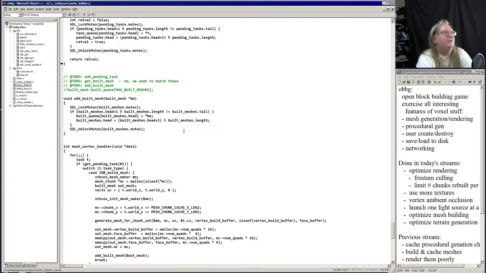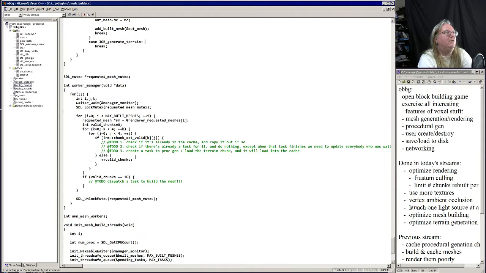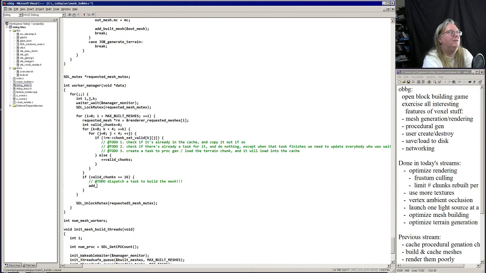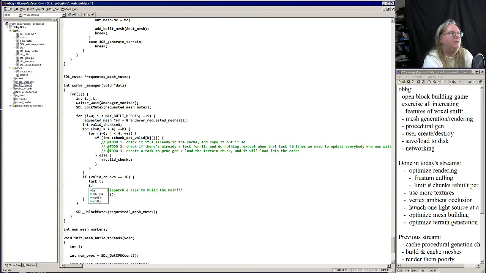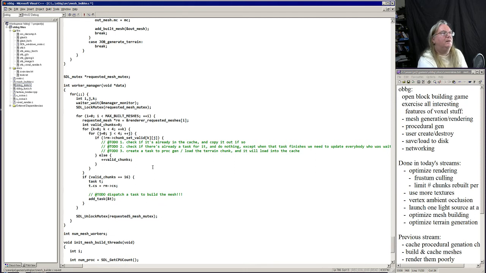So now I can add a task. So this code here can task, add task t. Task t, t, cs. That's this chunk set that we just got from RM. CS, so we copy the CS. Now we're going to want, how does this want to work? I think we have to put the requested meshes in states.